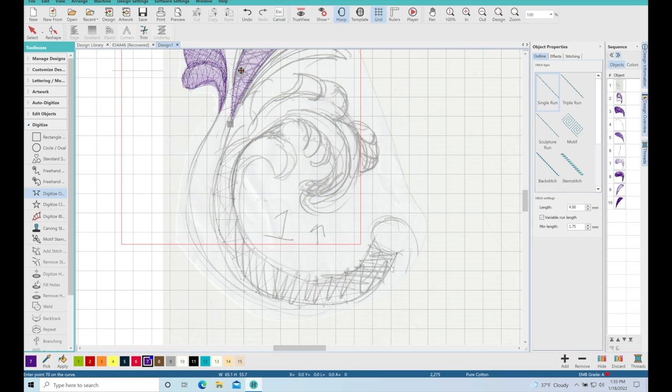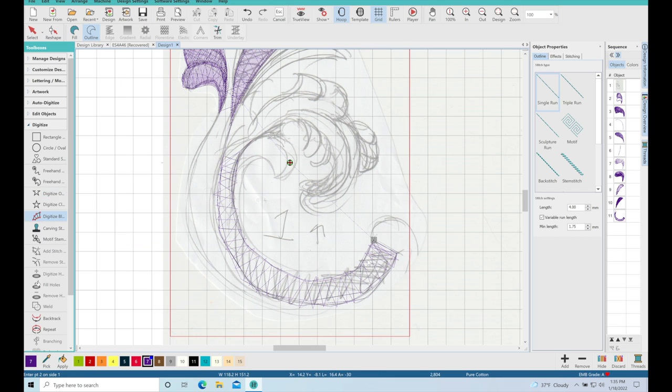So you want to make sure there's a bridge between each shape, and usually that's either by overlapping the underlay into the next shape over or doing a zigzag between the two shapes before you get the Digitize Blocks tool on top of it, so that gets all hidden. You just want to make sure that everything is very stuck together and isn't going to fall apart when you take away all of its stabilizer.